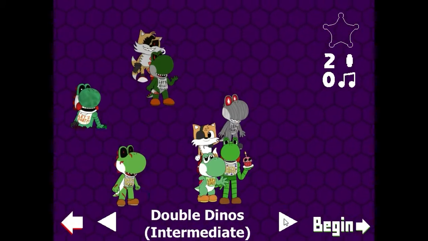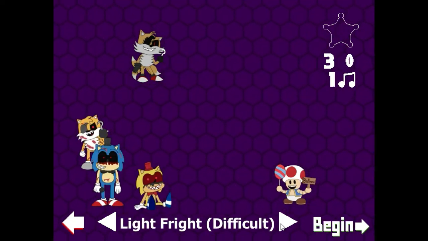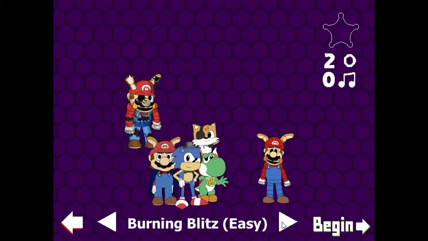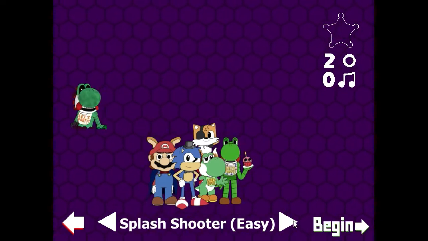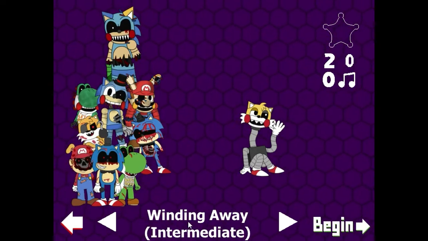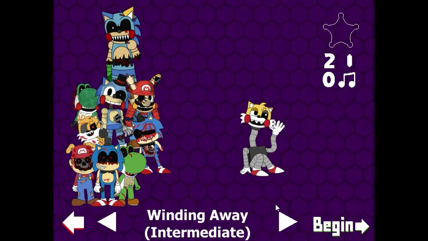Okay, that makes sense. Double Dinos. Tangled Foxes. Light Fright, okay. Bounce Blade. Burning Blitz. Oh gosh. Wait, why is Mario wearing a cape like he's Batman? Because I'm Batman. Splashing Shooter. Winding Away. Oh my gosh. Oh, so Daniel's like in the corner being like, hello.